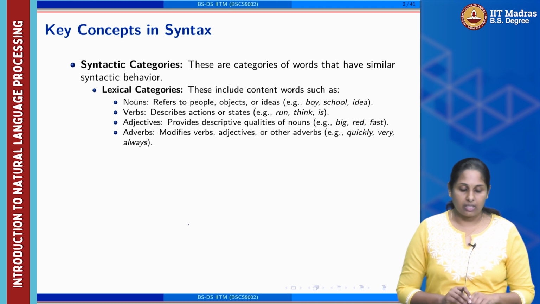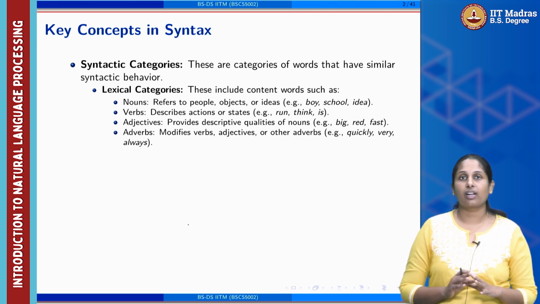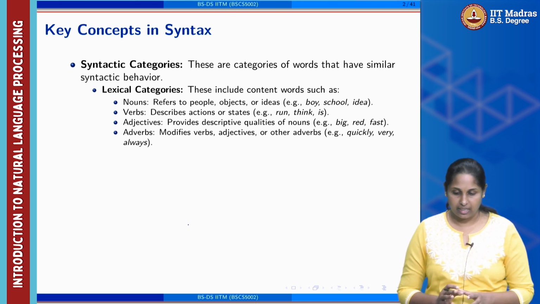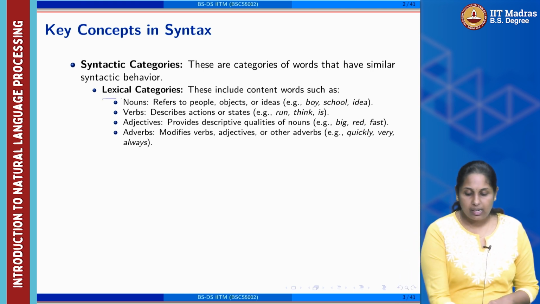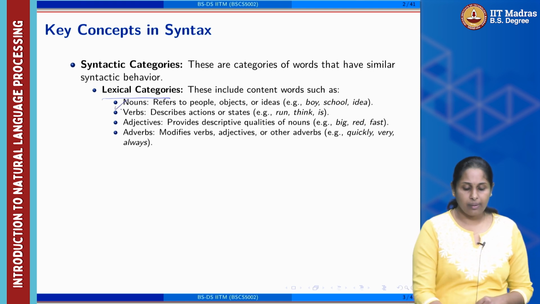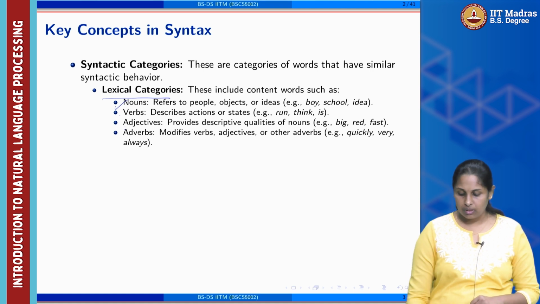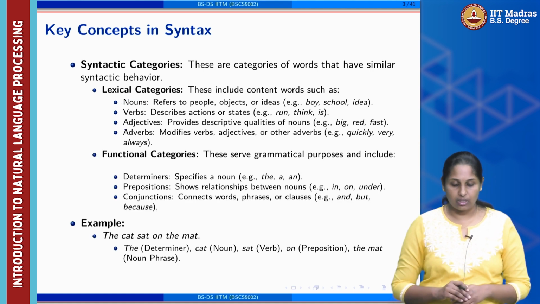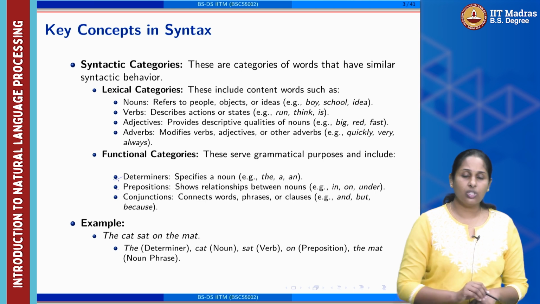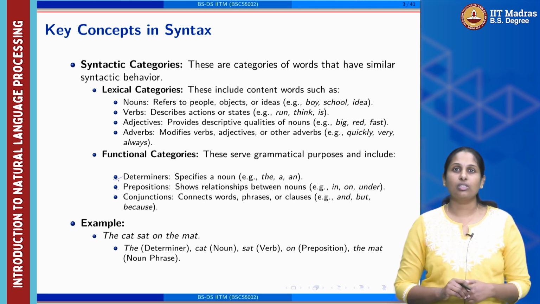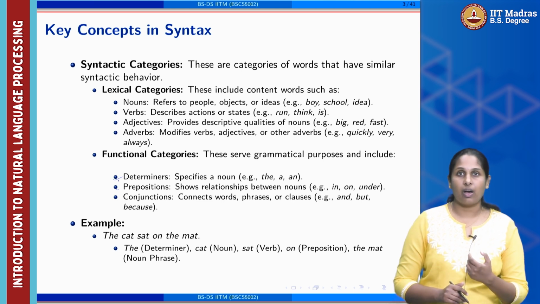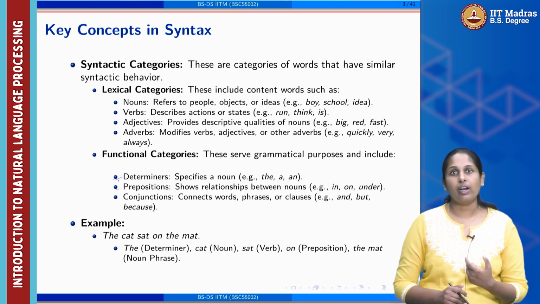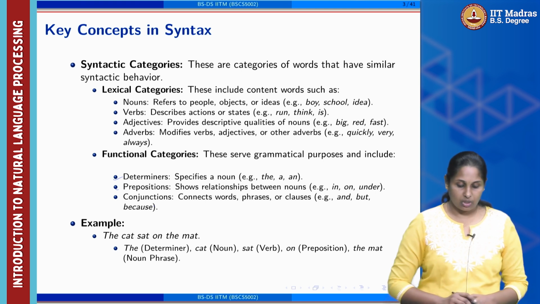The key concepts in syntax are, we should know that there are different kinds of syntactic categories that have some kind of similar behavior. For example, the lexical categories include nouns, as we have already seen in part of speech tagging, verbs, adjectives and adverbs. And the functional categories include determiners, prepositions. In the case of Indian languages, most of our languages have postpositions, where the case marking always occurs after the word or as a suffix to the word, and also conjunctions.